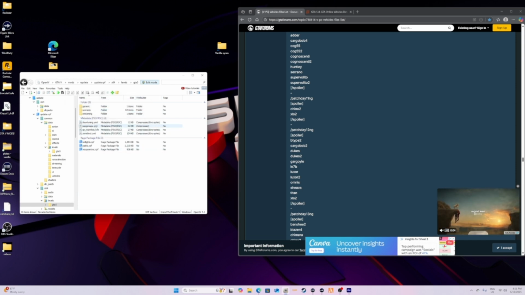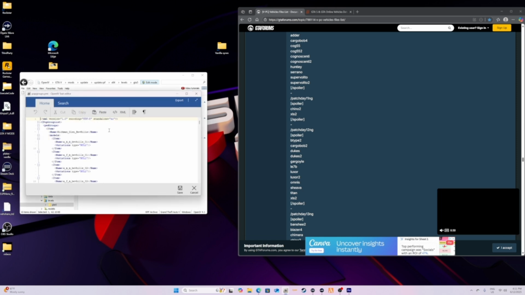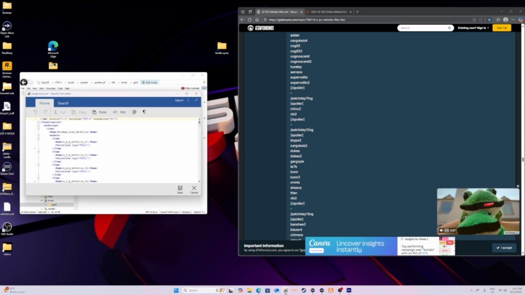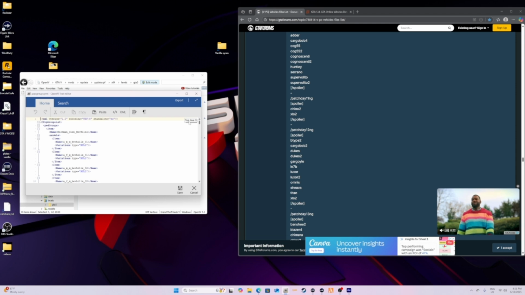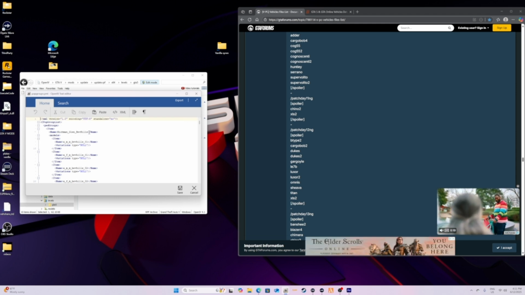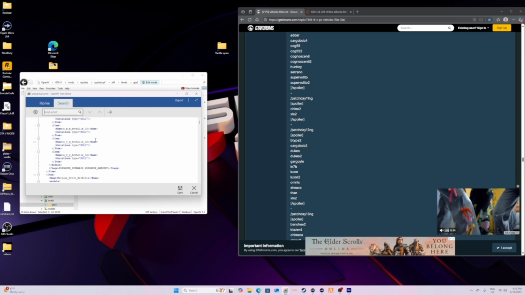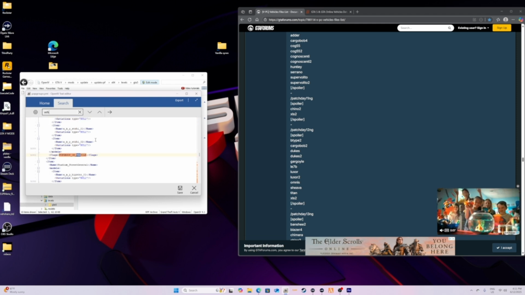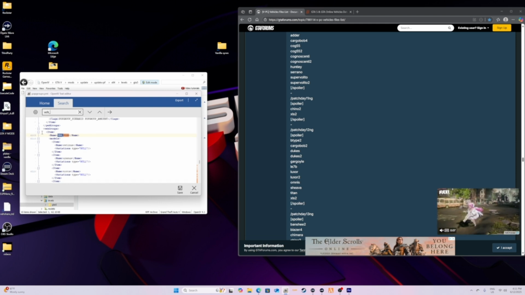So what we're going to do is right click, edit, and you can see there is a lot of stuff in here. The best way that I found to work in here is doing Control F or whatever your search keys are. I'm on Windows, so it's Control F. And then you're going to type VEH underscore. That is going to bring you to the vehicle groups that spawn around the map.